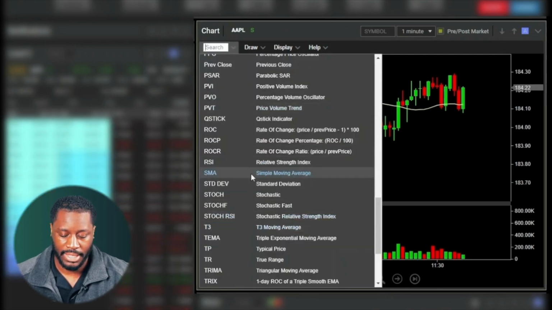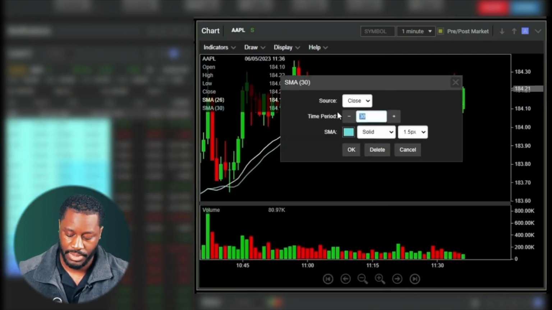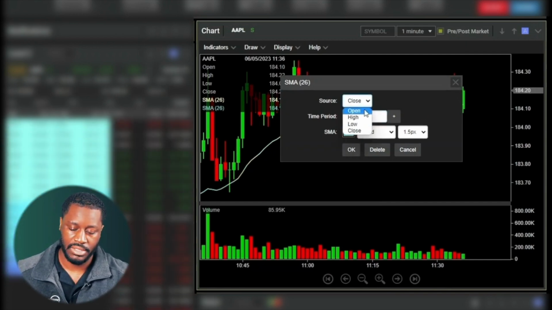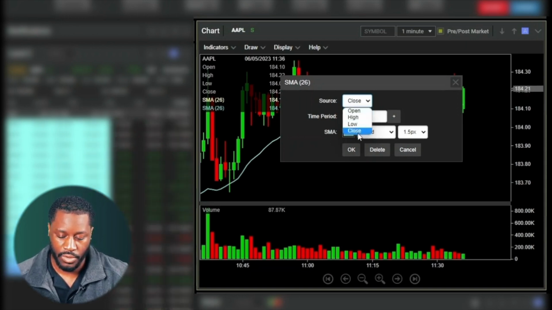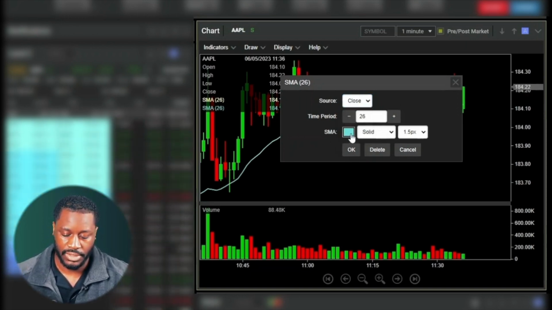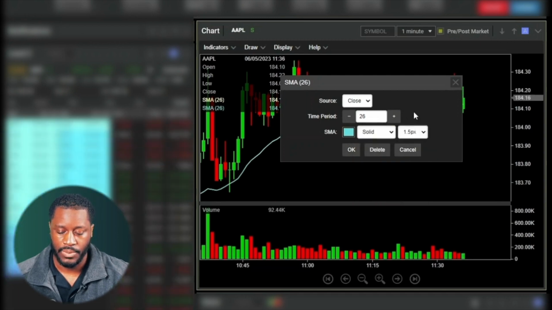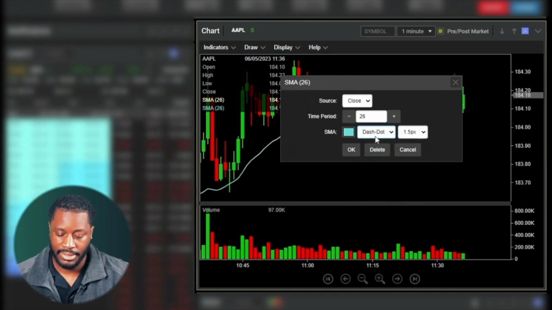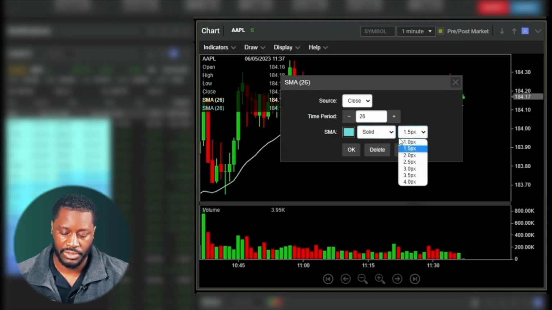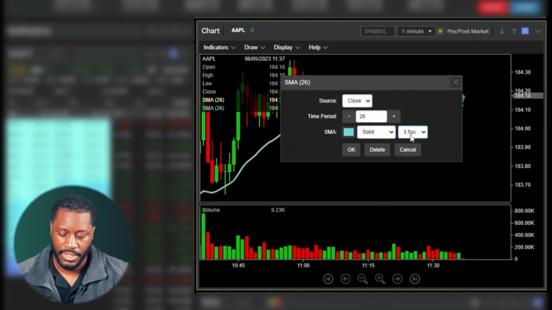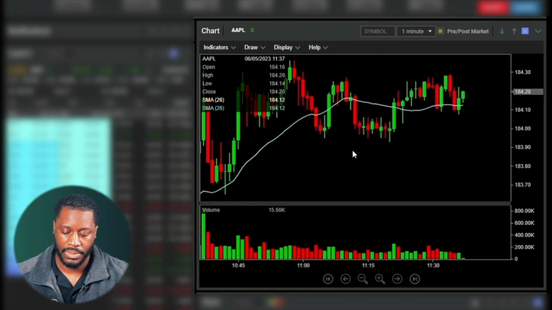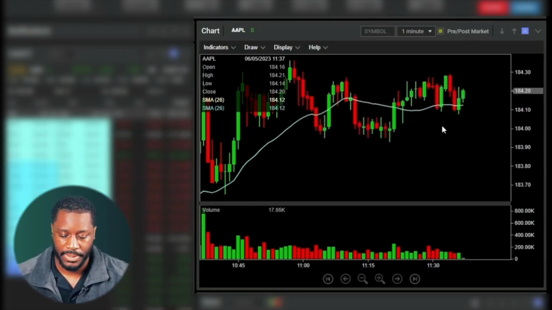Now we can go back in and we can change these settings here, right? We can choose our source to be at the open, high, low, or close. We're gonna keep it at close. We can also change the color of our SMA line. We could do solids, we could do a dash line, we could do dash dotted line, etc. And we could also change the pixel width of the line itself. All right, so we can make it thicker or we can make it thinner, all right? And then if we hit OK, that'll apply the changes and we're all set, all right?